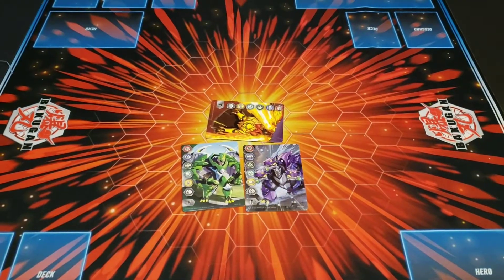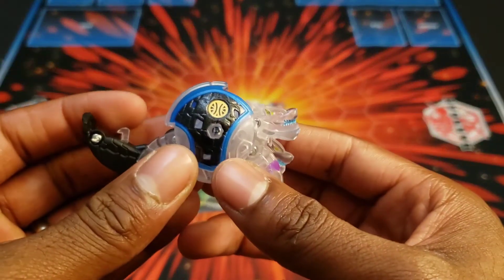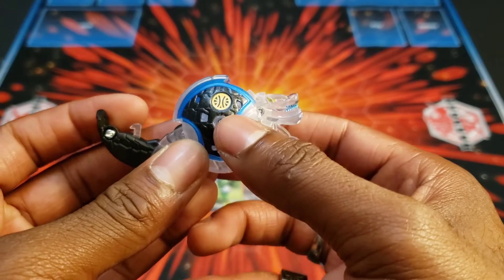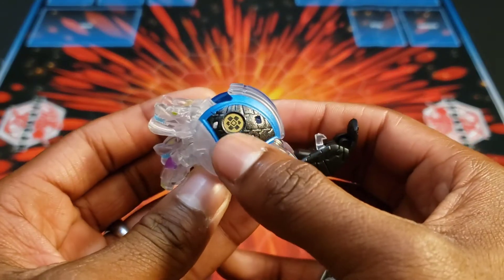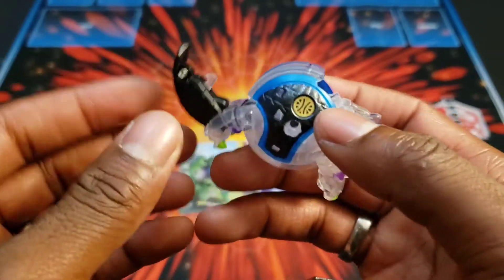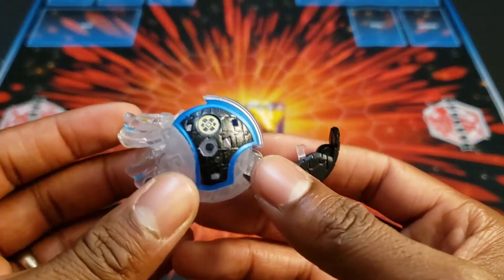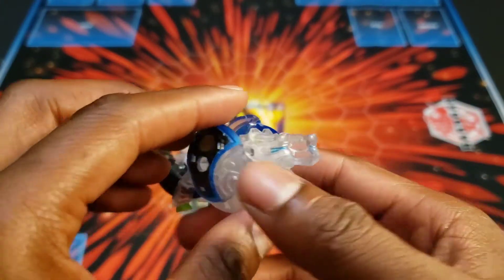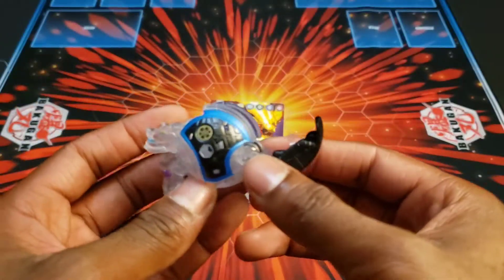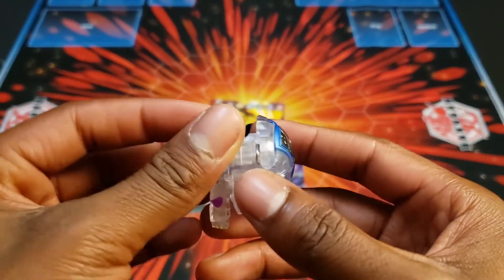And lastly, we have the Halkor Empyrean. This guy looks pretty cool too — not too bad. Gold aqua symbol there, gold darkest symbol there. Three heads — a three-headed doggo — very long tail. He's really thick, like tail slaps gonna knock you out. Very cool. These guys aren't the best competitively, but they still look very good aesthetically. These guys will look very, very good together on my shelf with the other diamonds.